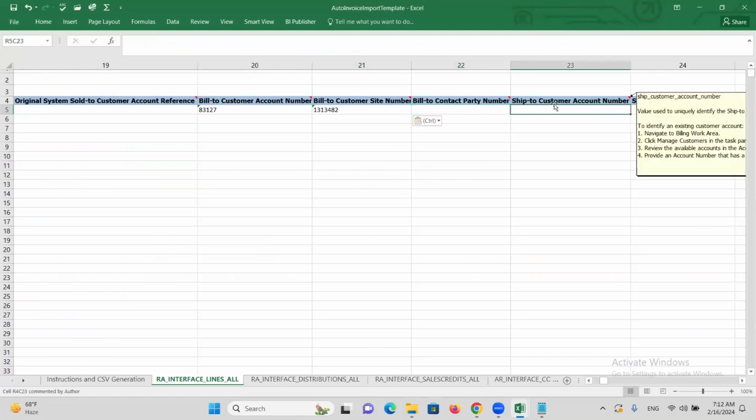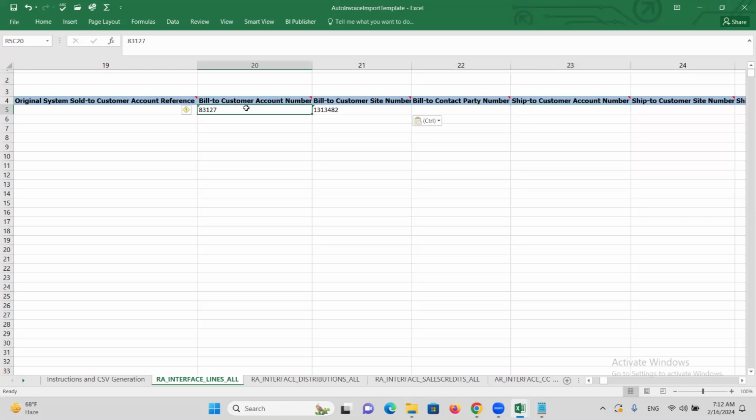And provide ship to customer account number. Ship to and bill to are the same customer. Take the same number here. And ship to customer site number. Bill to customer site and ship to customer site are the same. So we are not going to have different sites for ship to and one site for bill to.